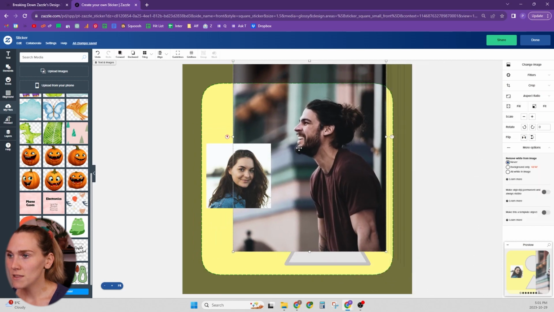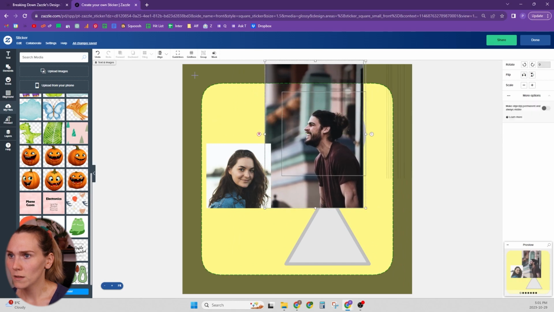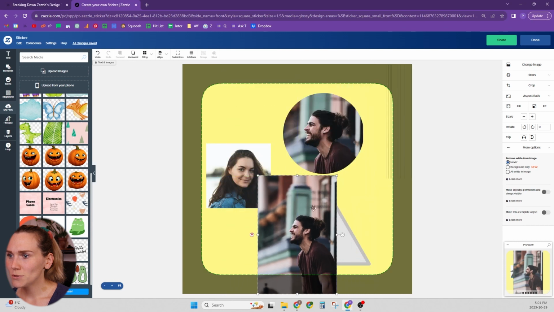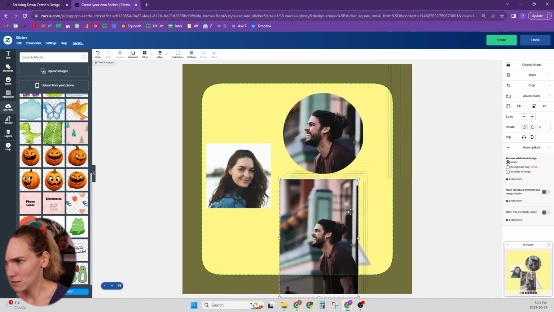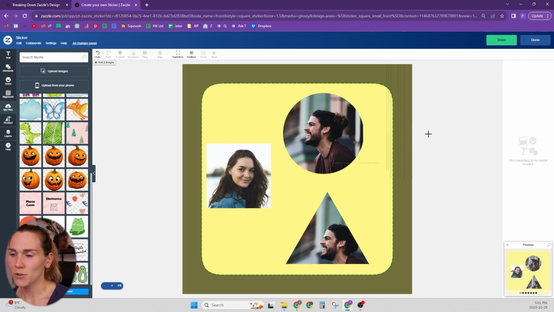And then same thing. Bring it down a little bit. Mask. Let's do another one of him. And mask. So you can mask for photos, which is kind of cool with that.